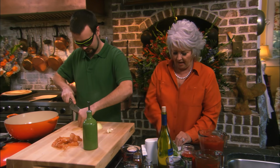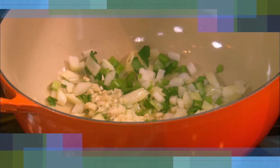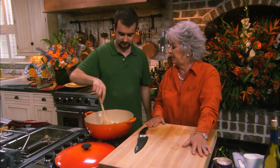All right, now I've about got my celery done over here. So let's put a few tablespoons of olive oil. Slice up a couple of cloves of garlic, and then we can just toss our vegetables in and our garlic. Hard to take you seriously, Patrick. Anyway, this is gonna be almost like a vegetable soup stock or base. Starting to smell good. Oh yeah, there is nothing like the smell of onions and peppers.